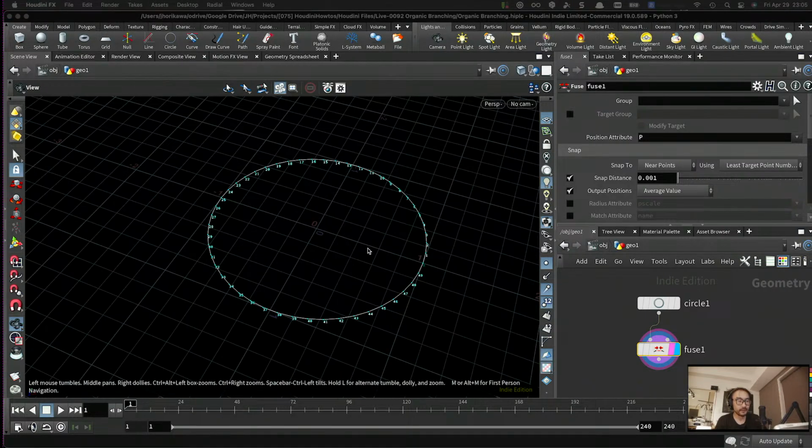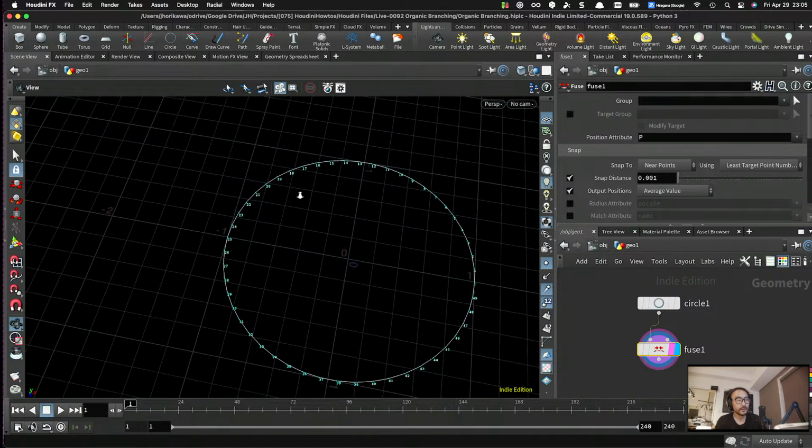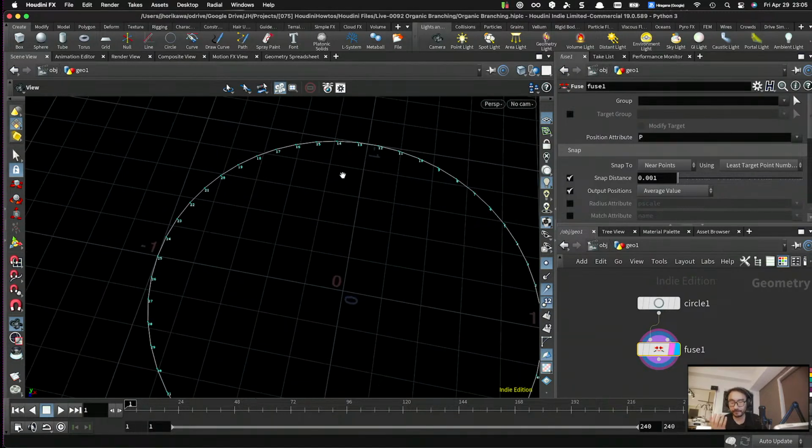Okay, then in order to create something like a wavy shape for this circle when it grows, what I'm gonna do is to set the lengths of each edge to be a little bit longer than the current lengths.